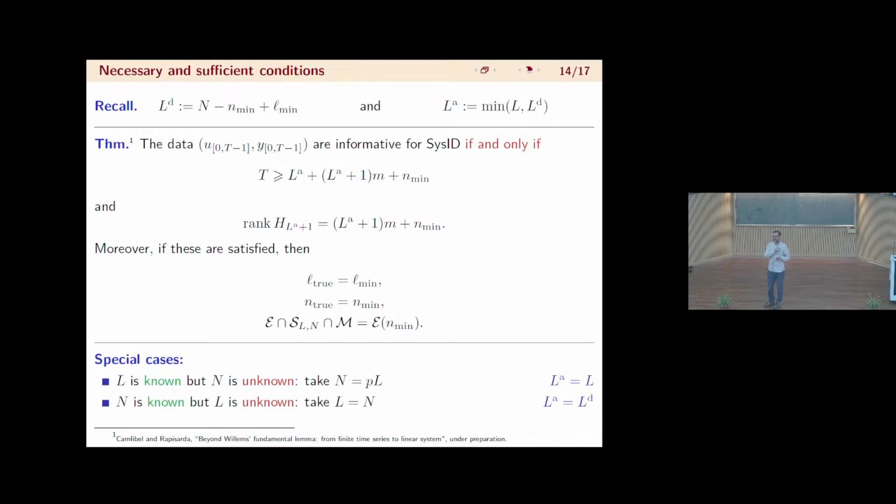But it tells me also something. Maybe I should connect it to your talk at this point. It tells me that the right-hand side is the minimum number of samples one needs. Sorry, it's not the minimum number of samples, but it says you cannot identify the system if you don't have that many samples. But the problem is, of course, that this N min is going to be, if these conditions are satisfied, N true, which is something I do not know up front.